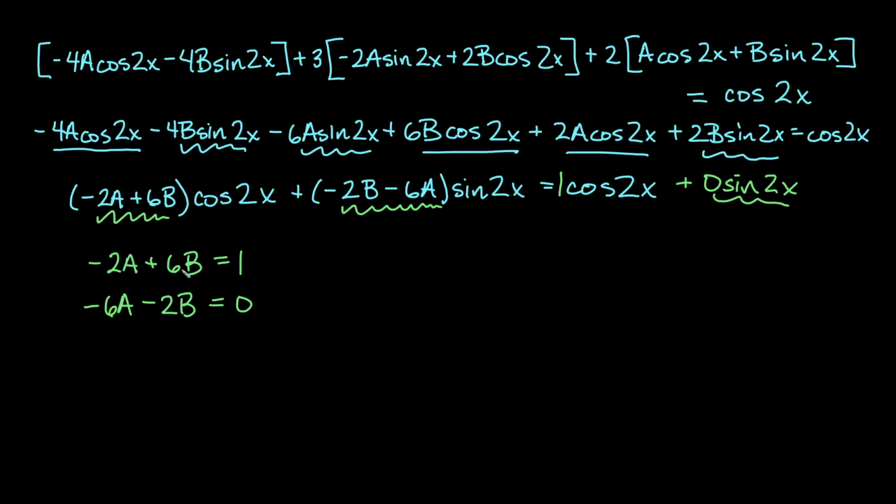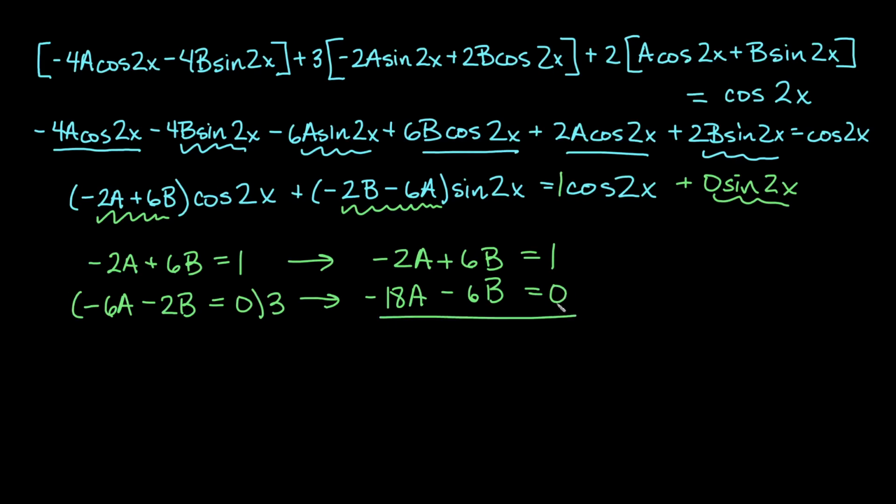And I can't really solve either of these all at once, right? This is sort of a system of equations that I need to deal with. So maybe I go ahead and notice I have a 6b here and a negative 2b here, so I could eliminate the b's by multiplying the bottom equation by 3, and then adding these together. So let's go ahead and do that. So we'll keep the top equation, negative 2a plus 6b is equal to 1, and if I multiply the bottom by 3, we'll get negative 18a minus 6b still equal to 0.